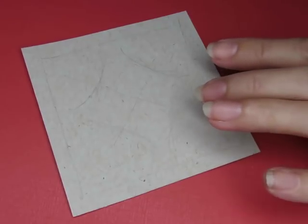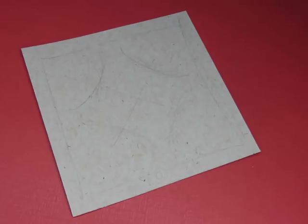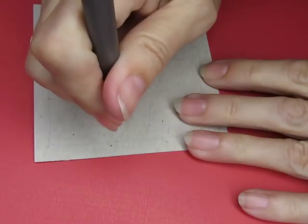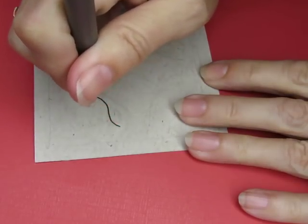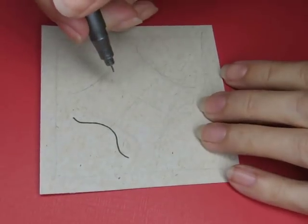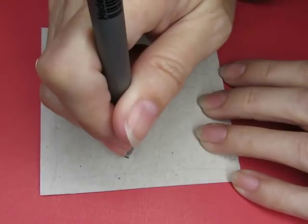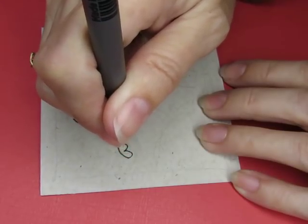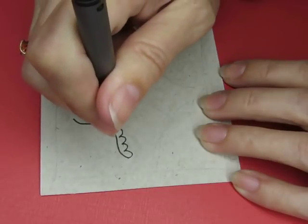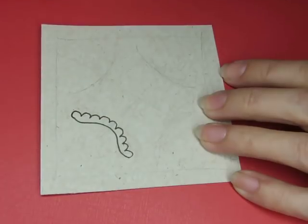So, I'm going to grab my pen. There it is. And I'm actually going to do this kind of smiley shape first, because that's going to establish how big my little flowery shape is going to be. And then I'm going to do the lumpy bumpy bumps. Like that.